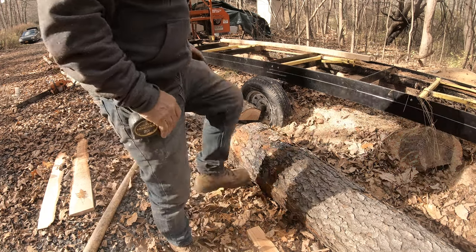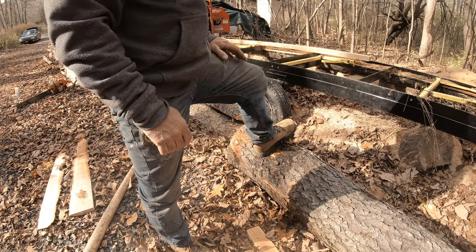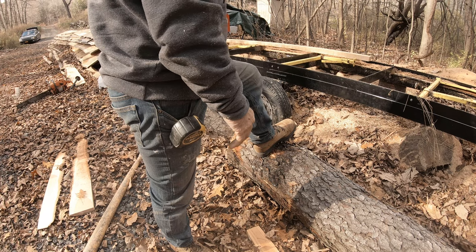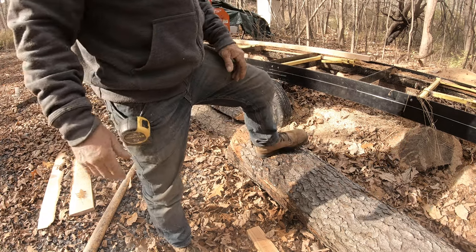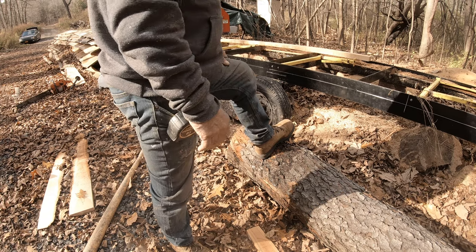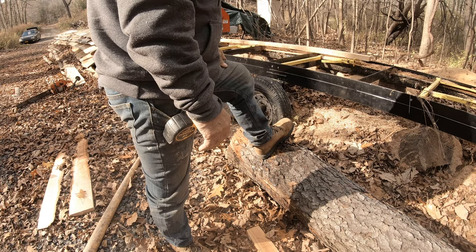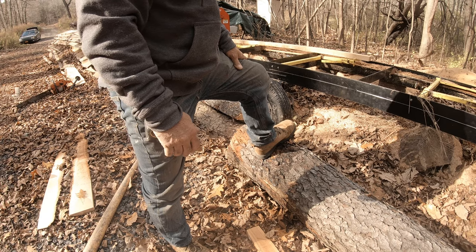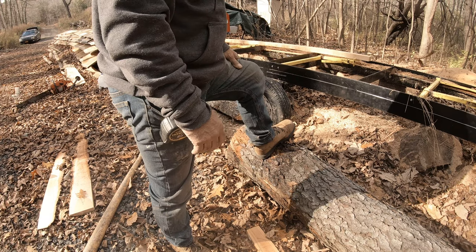So I'm not going to bore you with milling the rest of this log. It's the same process. And I'll put this other half of the log up on there too. And like I said, I'll have plenty of wood for my cabinet. And I still have another cherry log up there. Not every piece that comes off is quarter sawn. But mainly for the doors, those are the most important things. You don't want them warping. So I'll end up with more than enough to do my kitchen out of this one tree.